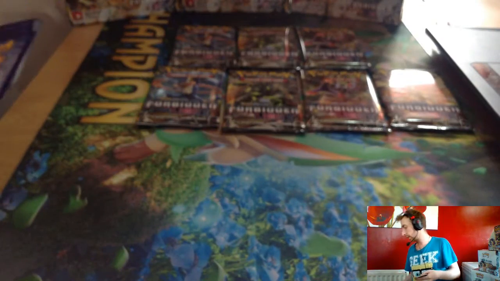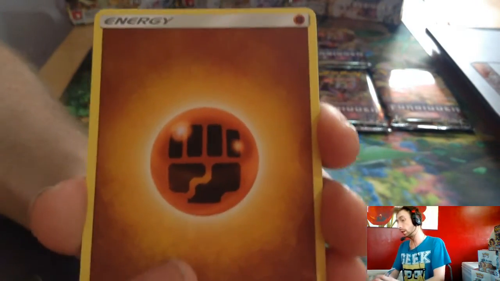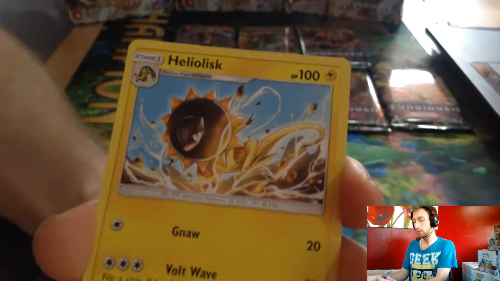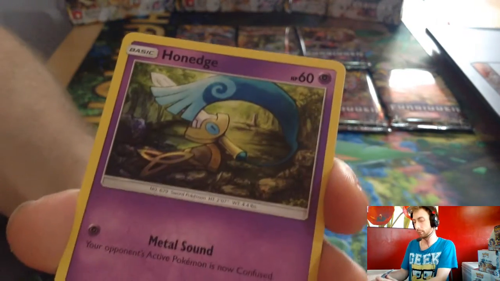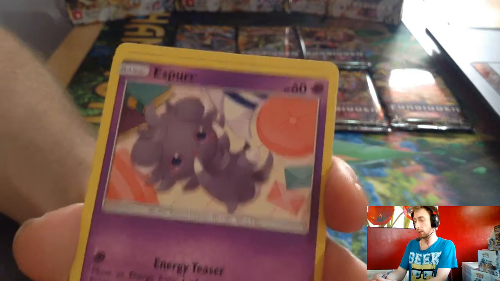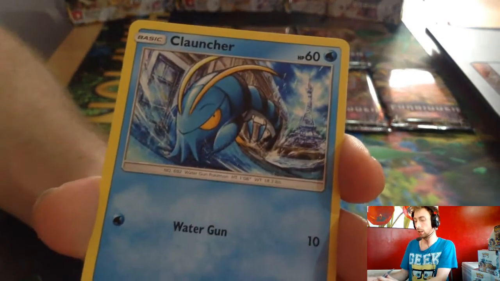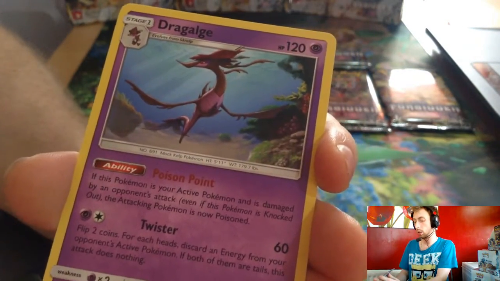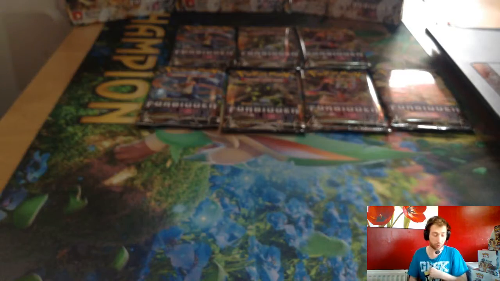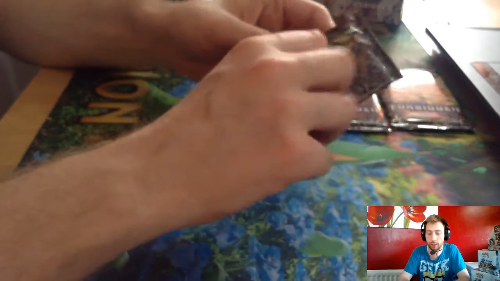We had many GXs out of this box. Fighting Energy, Spewpa, Heliolisk, Ultra Beast Squad, Noibat, Honedge, Espurr, Froakie, Clutcher, Crash Awake, Dragalisk. That's a new one. I ain't seen that one before. Strange dragon looking. They even said that at pre-release. You got one at pre-release.